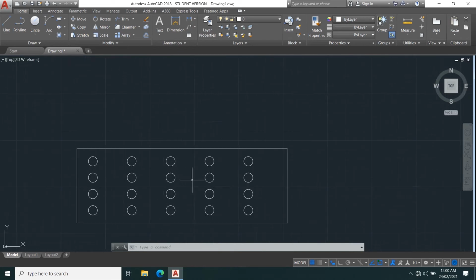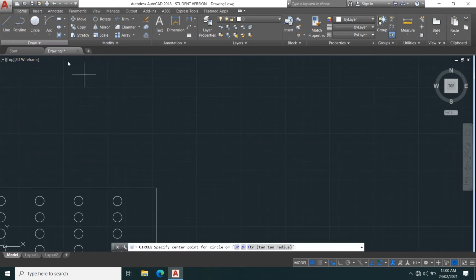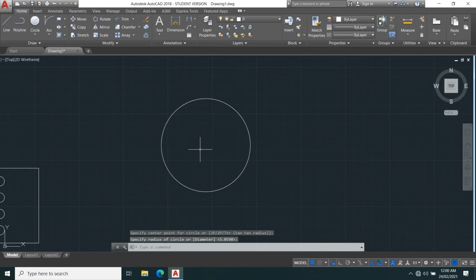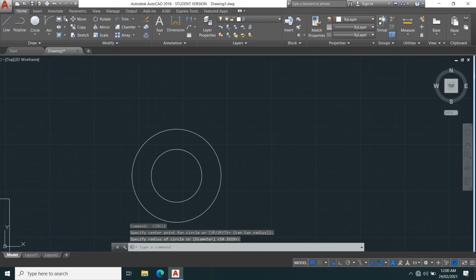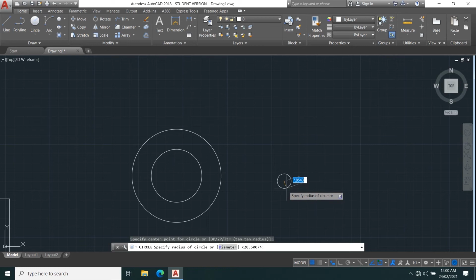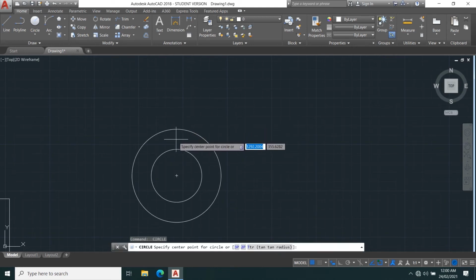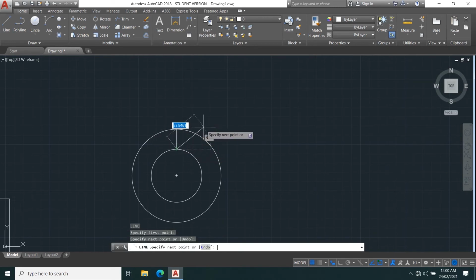So let's take for instance I want to draw a gear. Alright, so I have my polygon.